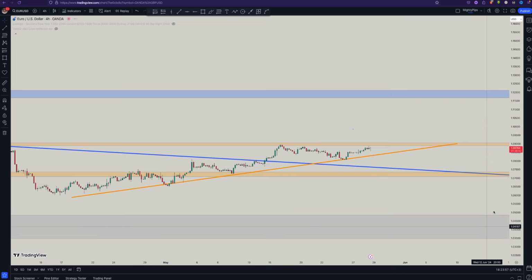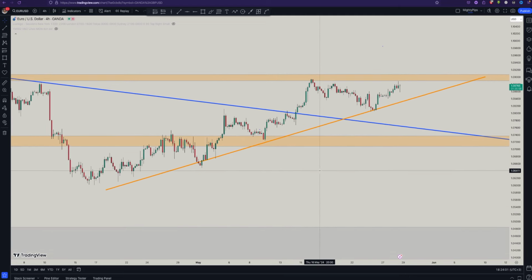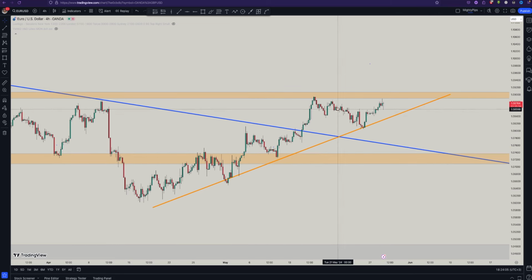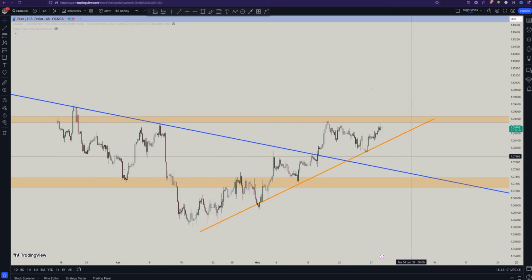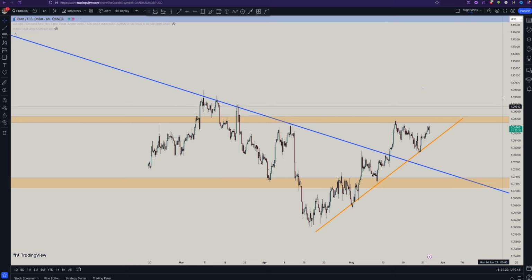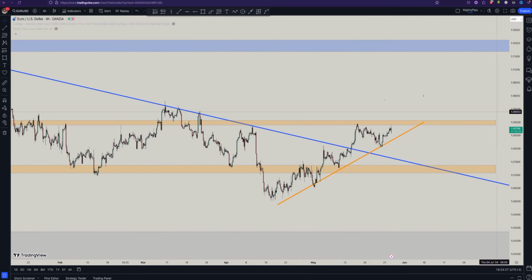The 4-hour chart. Depending on what you want to do, you want to day trade, swing trade, you can come and look for your entries here. Now you can see that the market has come to this daily level, which is here, okay? What you're waiting for now is confirmation candlesticks around here on the 4-hour chart for you to place your entries. Now, I normally don't encourage people to enter on the 4-hour chart unless you are swing trading or you are position trading.